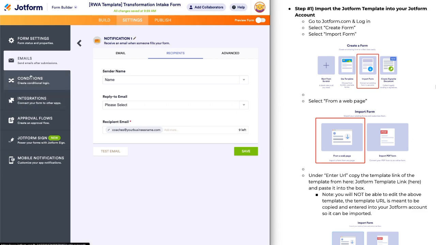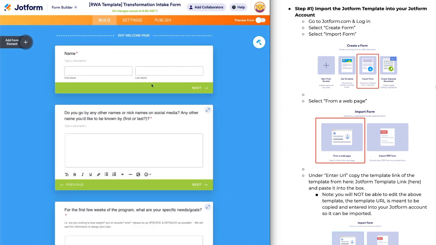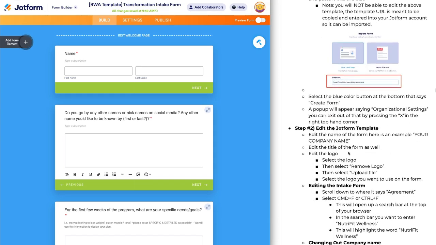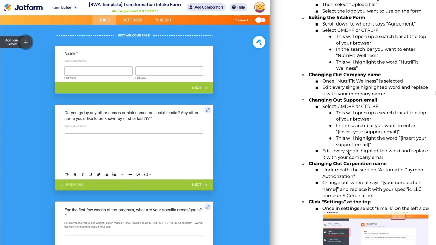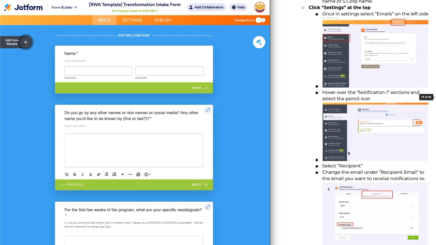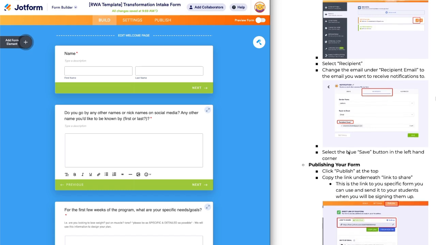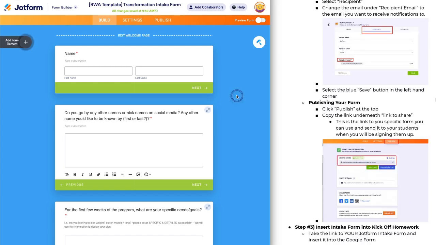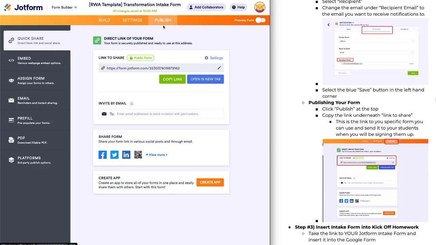Okay? So obviously, there's a lot of other settings on here that you can explore, but those really are the big things that you want to make sure that you are editing and changing, making sure that you are rebranding all of that, so that it is according to what it is that you need. And then make sure that you are testing this as well in terms of going to publish. Make sure you look at what that looks like. If you need to, open it in a new tab, look at all of that.